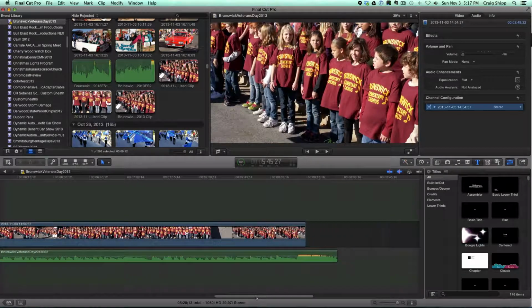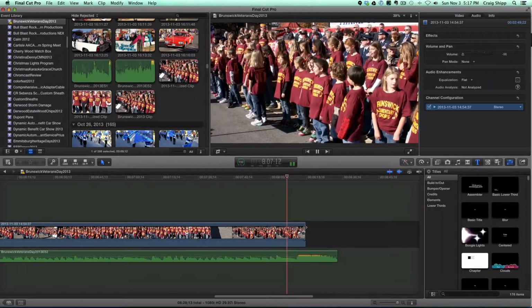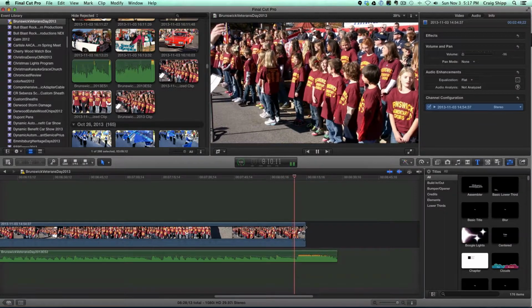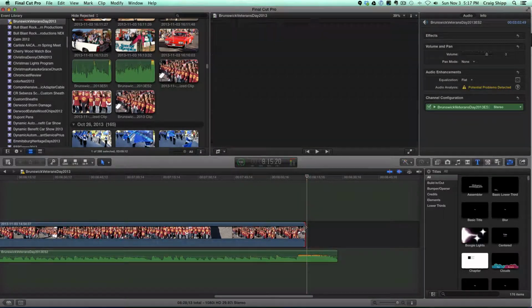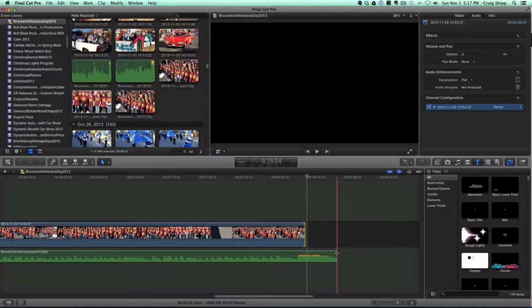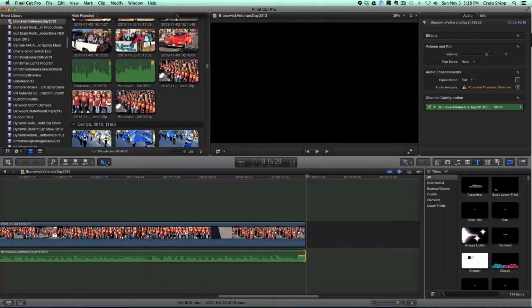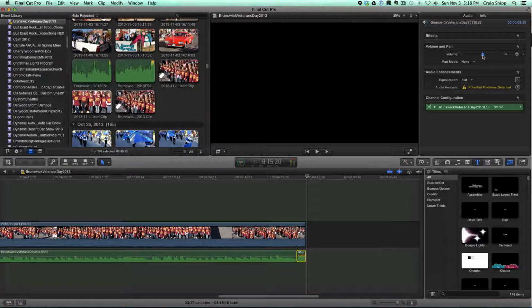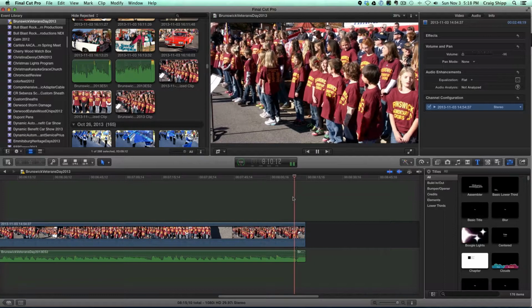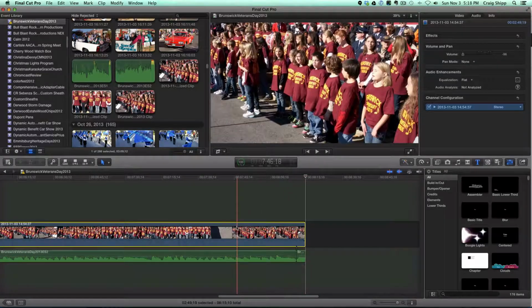We can go ahead and go with that. Let's make sure we trim it at the right place here. Okay, so let's go ahead and trim the audio clip here to about the right length. And then I'm going to go ahead and lower the clapping a little bit. Lower the audio on the clapping to negative, let's say, 5. Okay, so that's good.